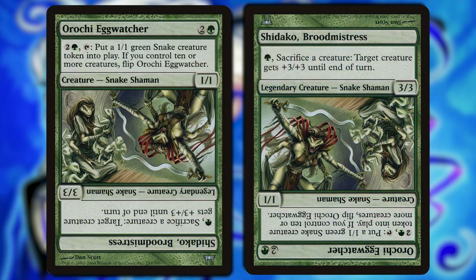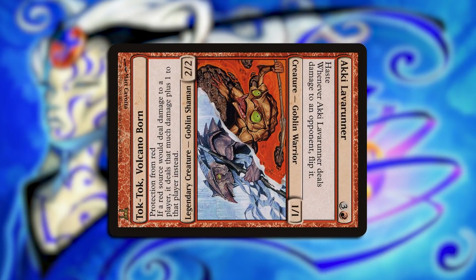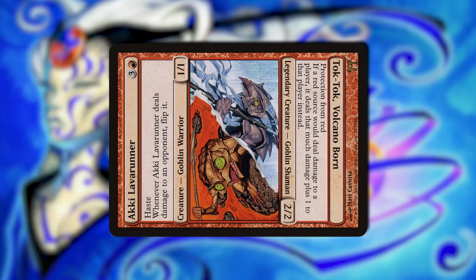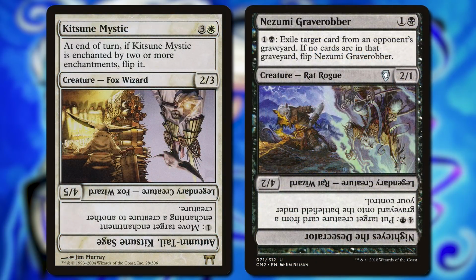And finally, they were confusing. Could you cast it as either side since there was just one mana cost? When you tapped it, did it turn back into its previous form? Literally, tapping your card the wrong way could make it look like it was flipped to a bystander watching the game. Despite their innovation, flip cards were not a hit. The idea was great, the execution, not so much.